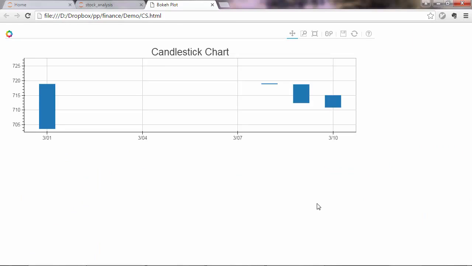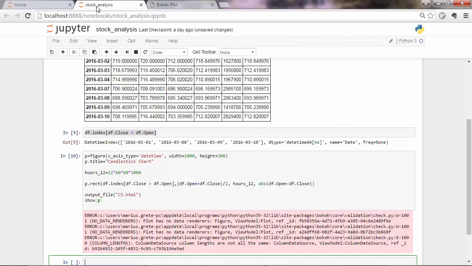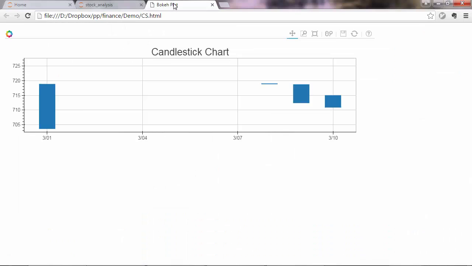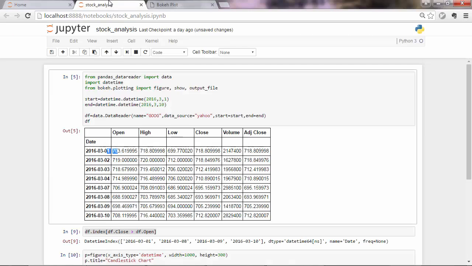Yeah, not bad. So let's check one of these. So for 1st of March we have from 704 up to 718. 1st of March here. Yeah. And then day 2 and 3 of March do not exist here.